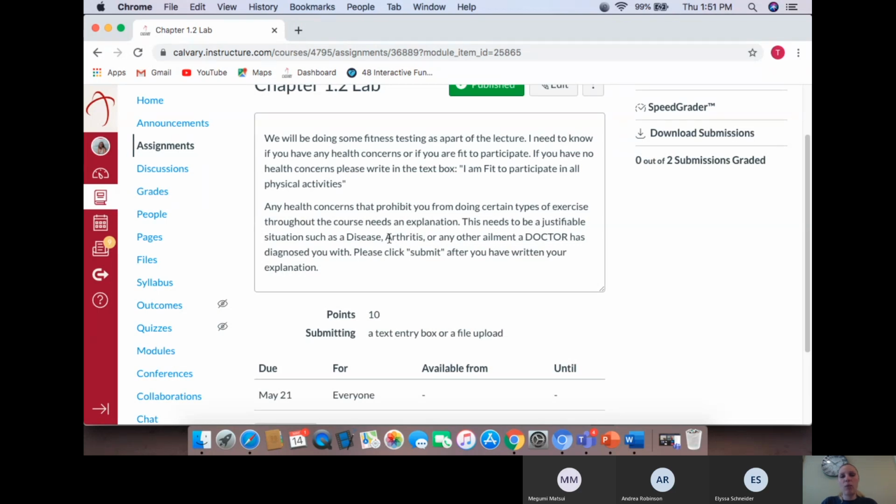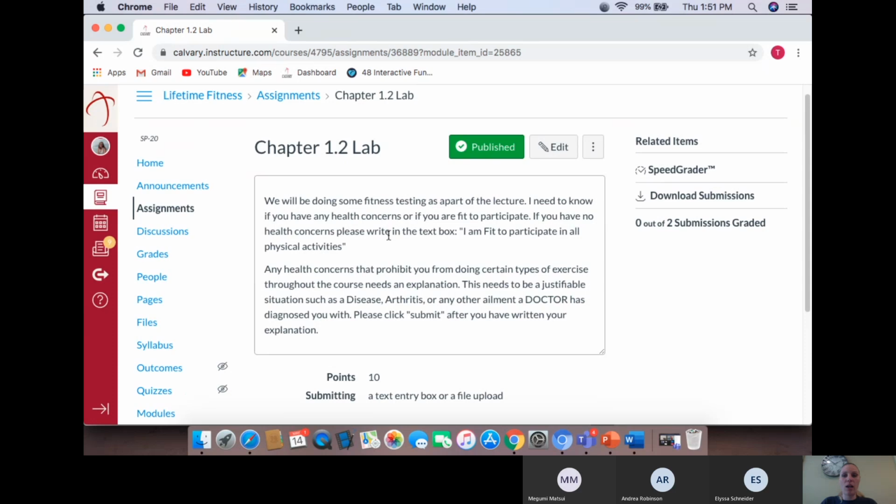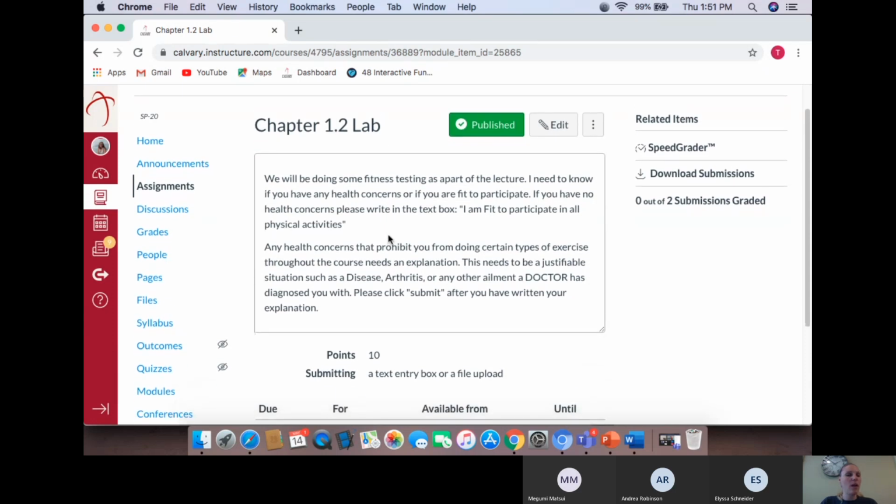Whatever the case may be, we will be doing some sort of activity to accommodate for an injury regardless, just to keep it fair with all the students who are actively participating in those activities. So there are multiple ways and angles that we can go at it. So always think outside the box when it comes to activity and nutrition.